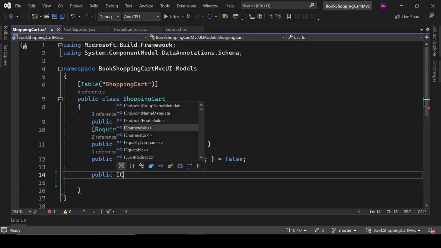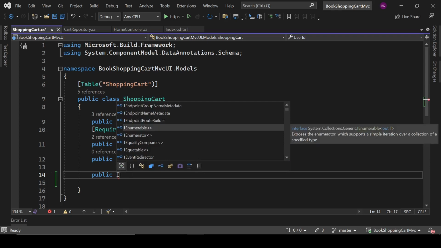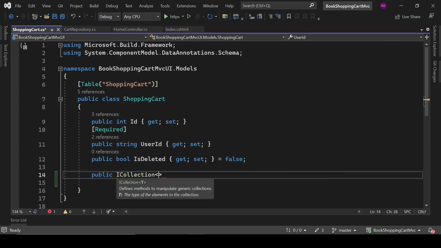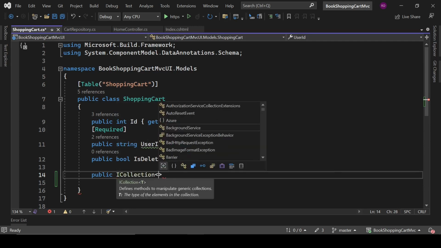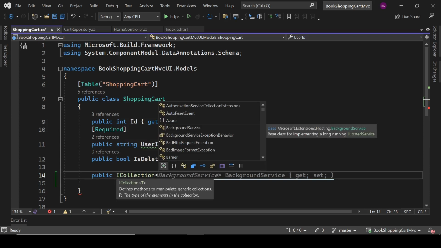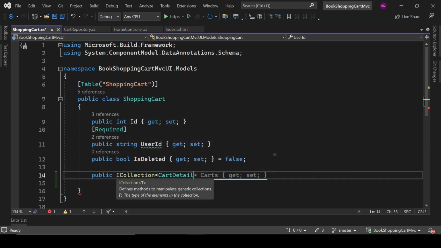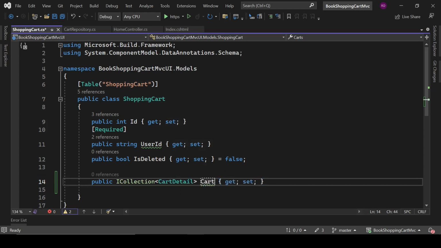So I must add this thing here, public ICollection or IList, and it will be a CartDetail. Let's just name it CartDetails.